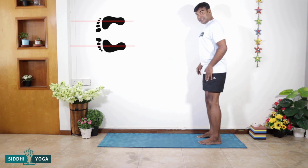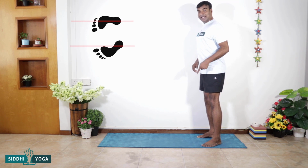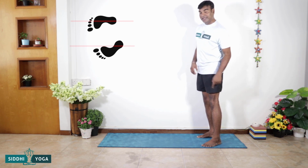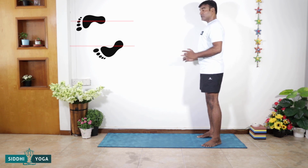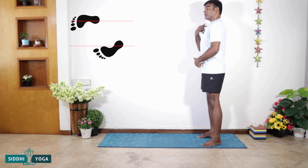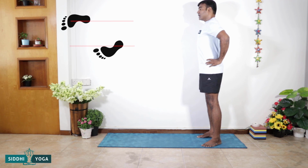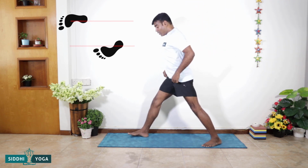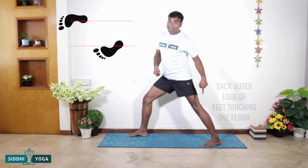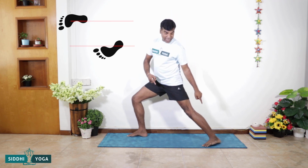Now from here I take my left leg to a 45-degree angle. But I see that my foot is pressing the floor, my heel is pressing the floor. Now I keep my pelvis square to the mat. So I turn myself, keep my rib cage not popping out but in line with my pelvis. Keep my hands on the hip and I just take a step forward. Now my step forward should be in such a way that my back outer edge of the foot is touching the floor. So at no point of time does my foot lift up or the heel lift up, they are on the floor.